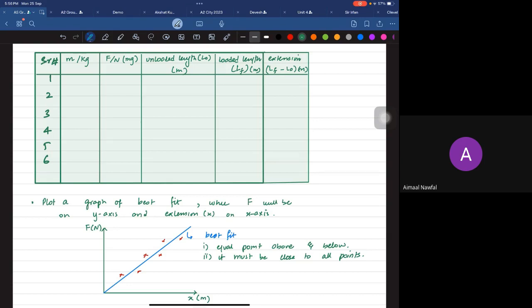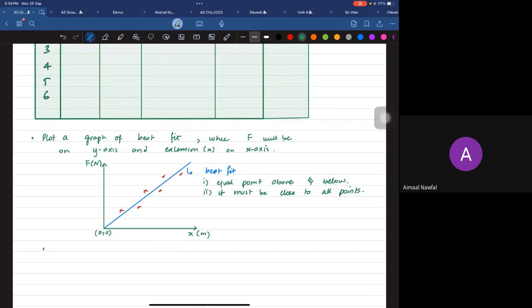You can draw this as well, please. And then we're going to go forward from here. Sir, does it always have to go through the origin? Yes, because it's a direct relationship. Whenever you're dealing with a direct relationship, direct proportionality, the line must always start from the origin. There is no doubt in that.